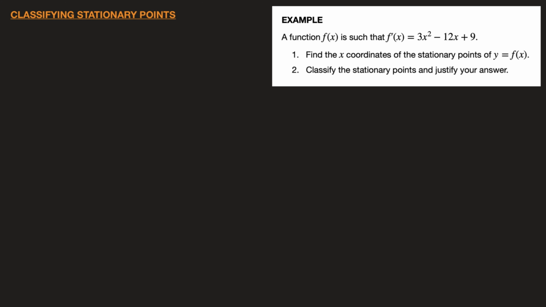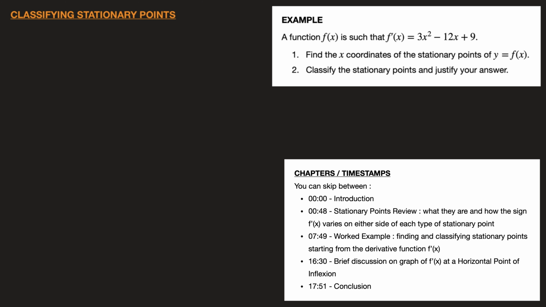Given a function's derivative, f dash of x, in this video we see how to find the x-coordinates of a function's stationary points, as well as how to classify the stationary points we find and justify our answers. And for this video, we'll be doing so using our graphical calculator.